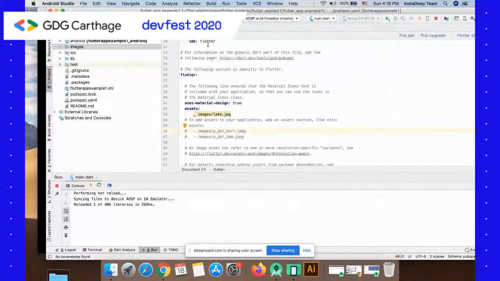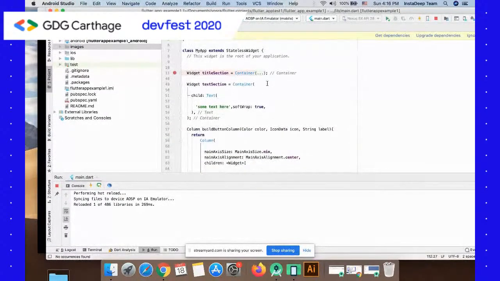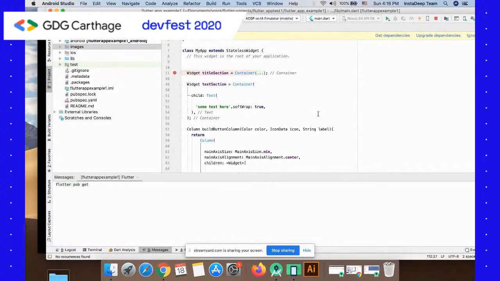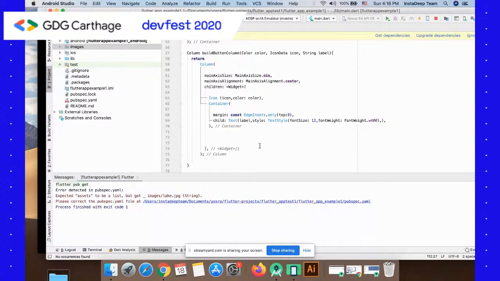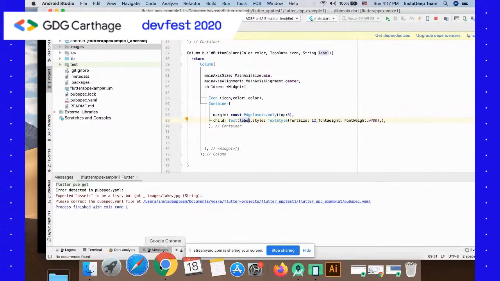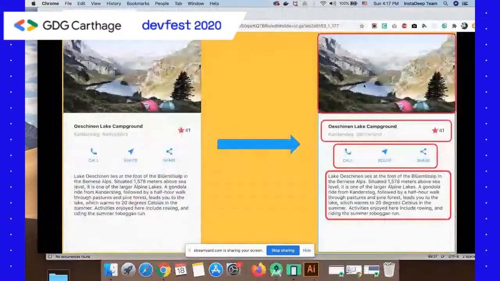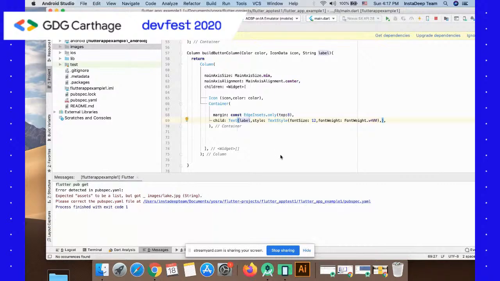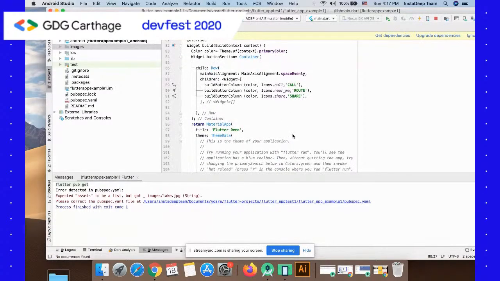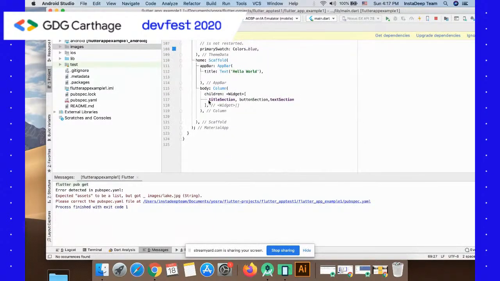Okay. And now I will just add the code. The image has to be on the top. So I have to add the image before the text section.